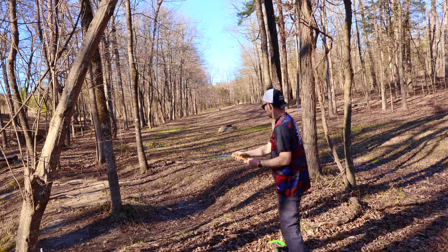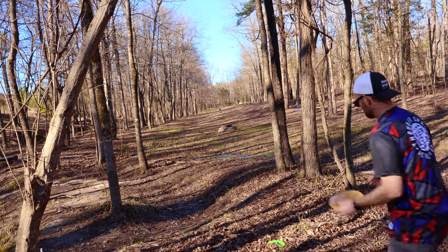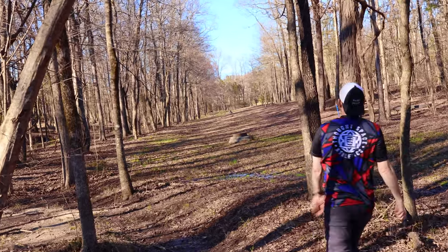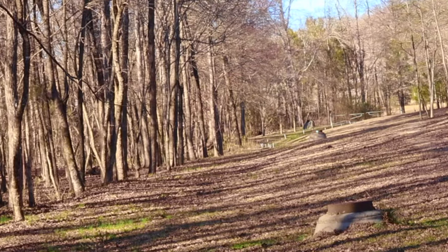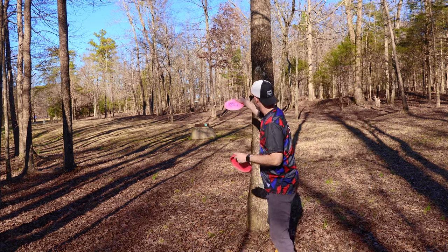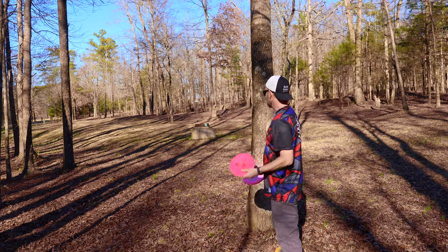We do have a headwind. I want to lay this Hyena flat, go a little higher with it, and let it drift over. A little nervous about this headwind — give it a shot. Turn baby turn — love that turn! Got a nice little kick. Exactly 100 out. Torn between a Sea Otter backhand or trying a sidearm with the OG Adix — let's try the sidearm OG Adix. Get in! Hey Wild Discs — I'm interested in reviewing some of your other discs; if you're watching, reach out to me.